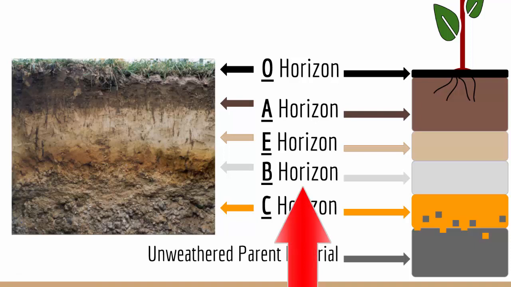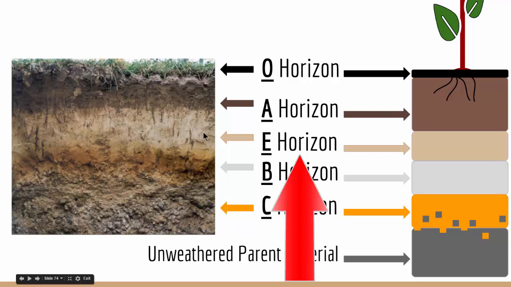The B horizon, or the subsoil, has a lot of fine clay material. It is the layer where most of the material removed from the E horizon by eluviation is deposited. Above that, we have the E horizon, which is the zone of eluviation, washing out of fine soil components, and leaching, which is depletion of soluble materials from the upper soil. This horizon contains little organic matter. So as you can see in this horizon, the E horizon, it contains very little organic matter, and it's the zone of eluviation and leaching.